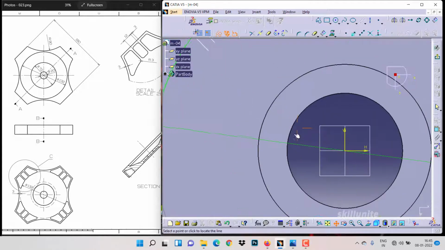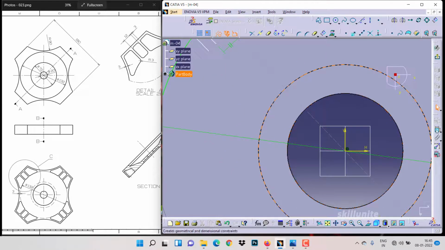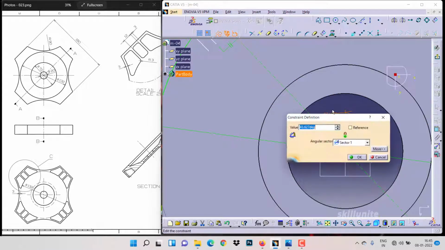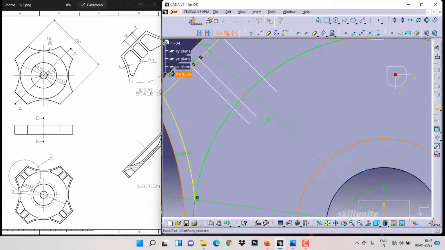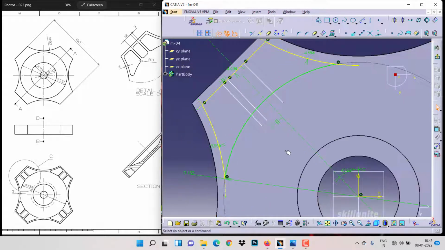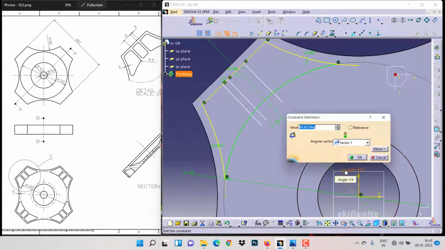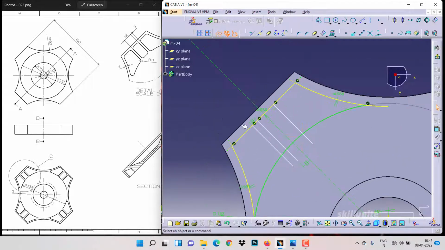Then place it exactly on the origin in an inclined manner. Mention the angle 45 degree for it. After that, make symmetric.